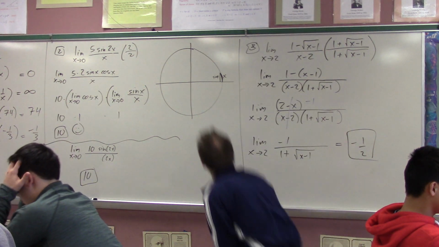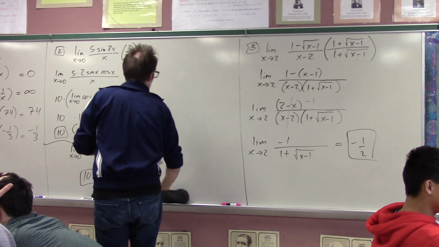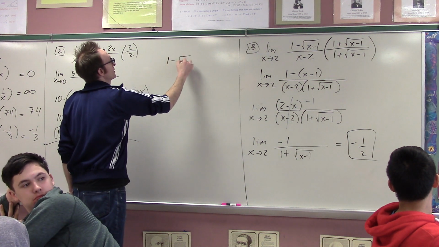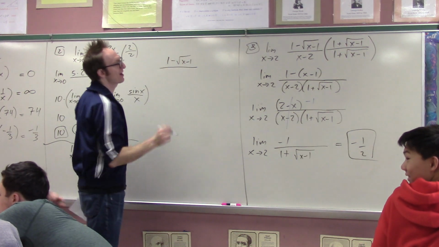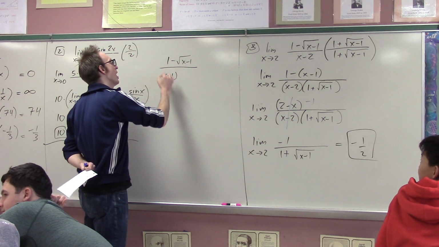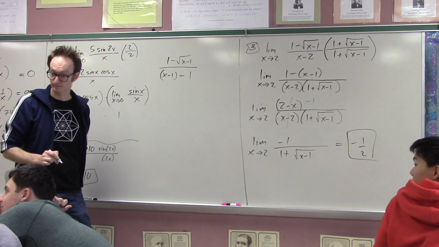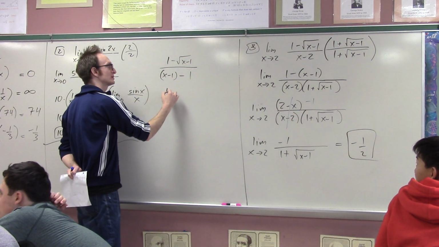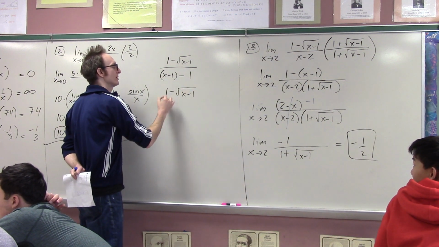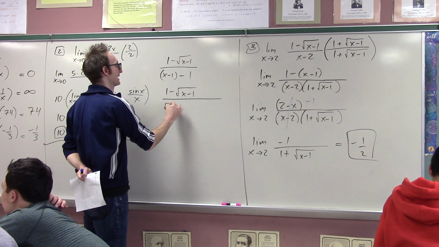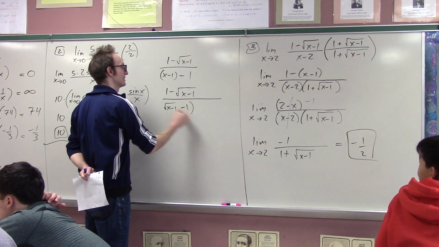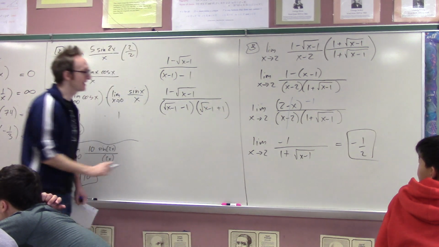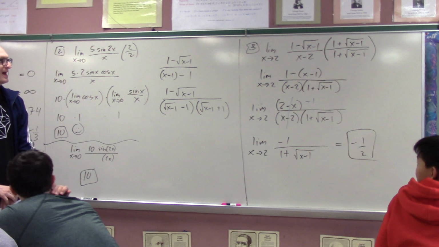So there was the Annika method, which was to do something even more fancy, which was essentially the same as what you're saying, which is to recognize that x minus 2 is really like x minus 1 minus 1, and that this can be thought of as the difference of squares. This is what you guys did, right? So then this is 1 minus root x minus 1 over root x minus 1 minus 1 times root x minus 1 plus 1. And then it's essentially the same thing.